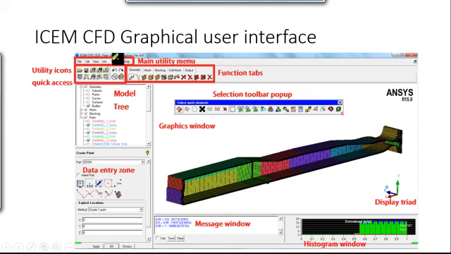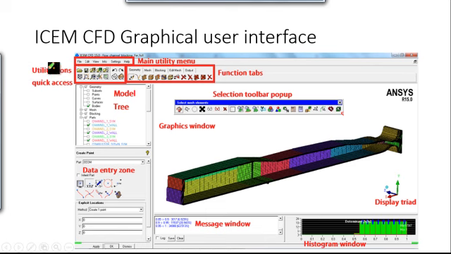And then there comes the general settings of ICEM CFD, like you can change the background color, which is currently white over here in the graphics window. You can change it to black, or to two or three different colors with shades. And then the last menu is the help menu, where you can get help about ICEM CFD.